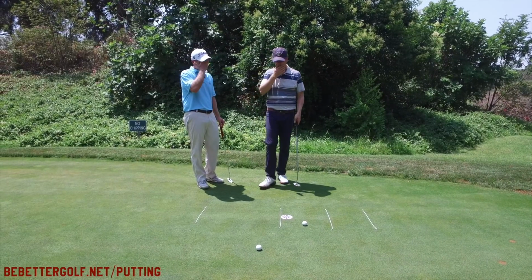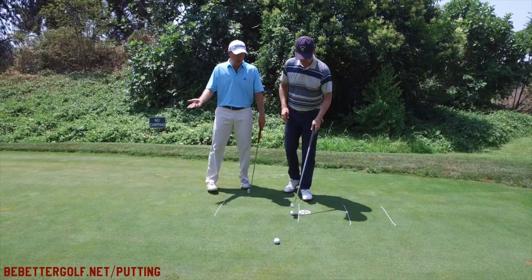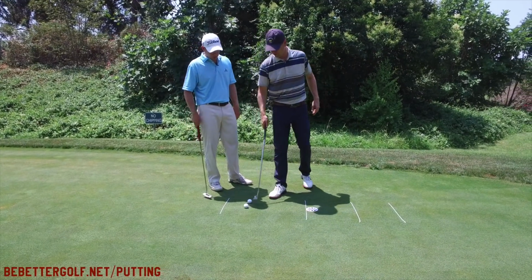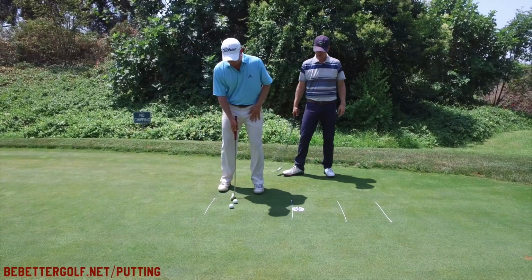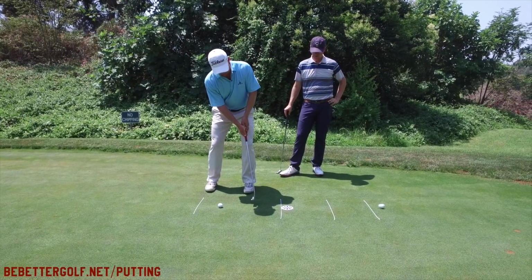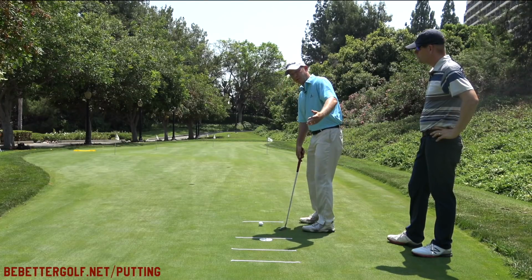So they just try to change time. Like on that 10-footer, let's just say they take it back 6 inches. So let's hit a 10-footer and a 40-footer. How would most players do that? Most strokes would look like this. If they were trying to hit it 10, it goes back about 6 and then goes through like that. So that roughly goes 10 feet.